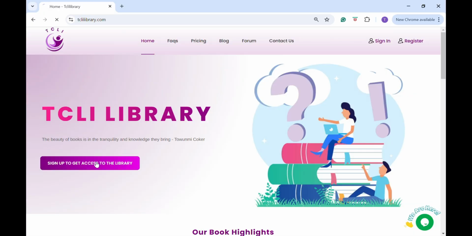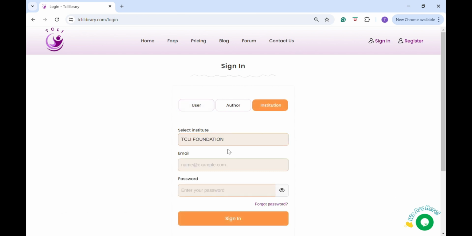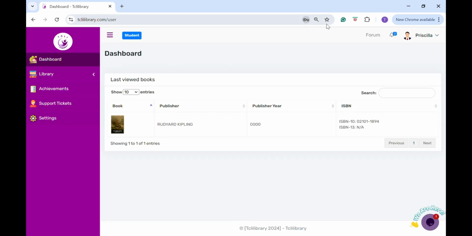So we would try to access the library as a user of an institution, which is our institute. We put in our login email and then our password. As an institute, you don't necessarily have to be an educational organization. Any organization can be an institute. Whoever they assign will be users, not necessarily students. Now this user has been assigned by this institute. That is why they have access to their portal.